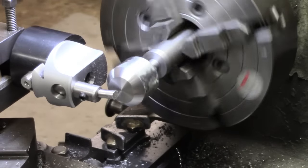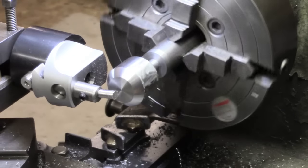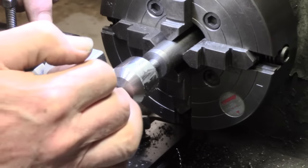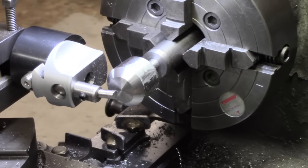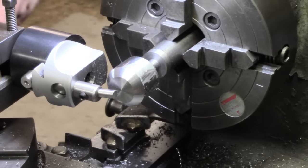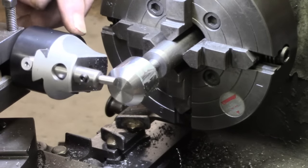I'm basically getting a fairly good cut, but I'm still getting some chatter on this end. I've taken the tool out, I've put a slightly different grind on the end so that the rake is now probably only a degree or so, and diamond lapped it, so it's got a good cutting edge.